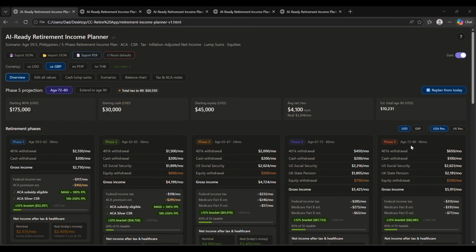These are broken up by key financial milestones. 62 is when Social Security first becomes available, 65 is Medicare, 67 is full retirement age, 72 is when required minimum distributions start forcing you to take money out of your 401k whether you want to or not.